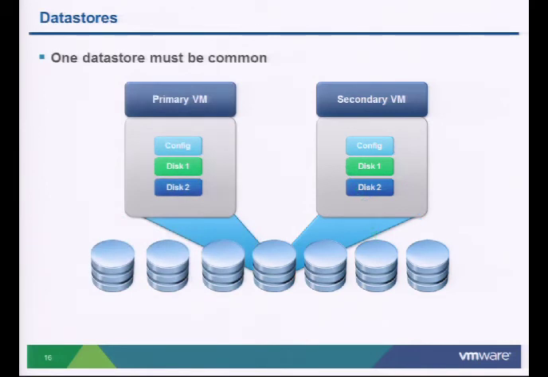Now, you can spread things out, but there is one data store that we do require to be in common between the two VMs. That data store is what we call the Tiebreak data store. The idea is pretty simple. We have this green line here, as Renan was mentioning. This is something we call the FT logging network. It's the communication channel between the two VMs.